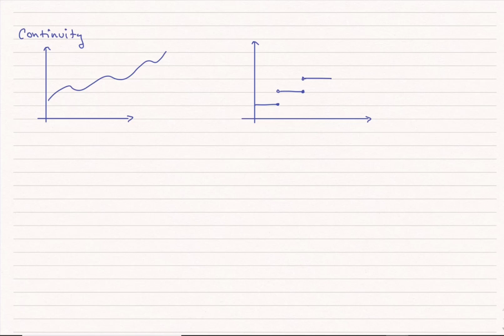Talking about continuity and whether or not a function is continuous at a particular point is important in calculus. Now, if I look at a simple graph like the one on the left, I'm pretty confident that is continuous. That is, I could draw that without picking up my pencil. The graph on the right-hand side, however, is a piecewise function, and I could pretty confidently say that is not continuous at certain points because I'd have to lift up my pencil in order to draw it.